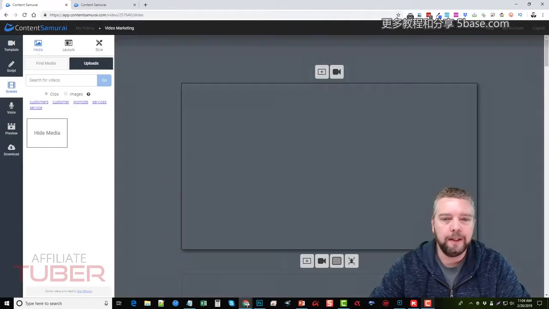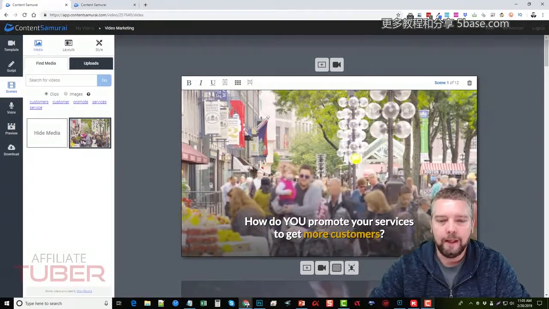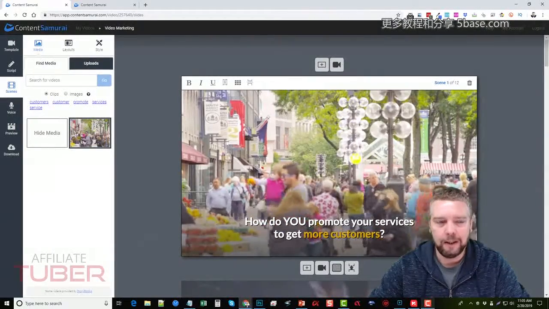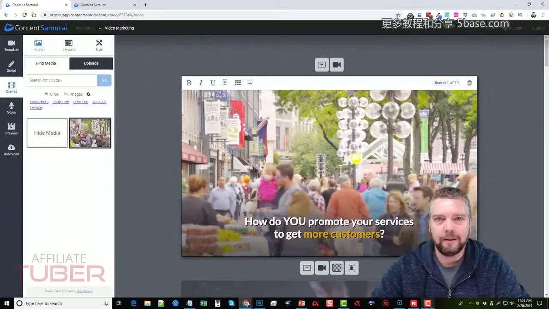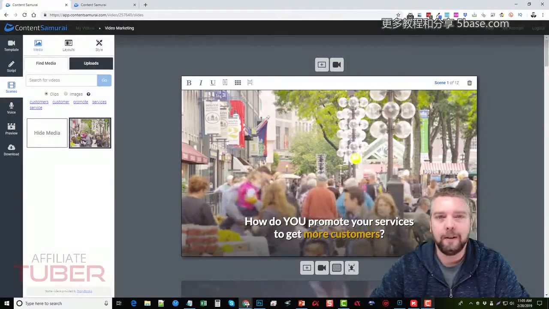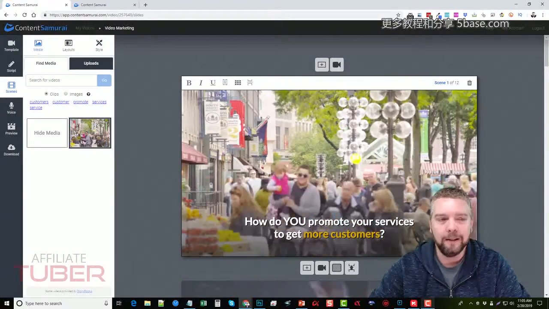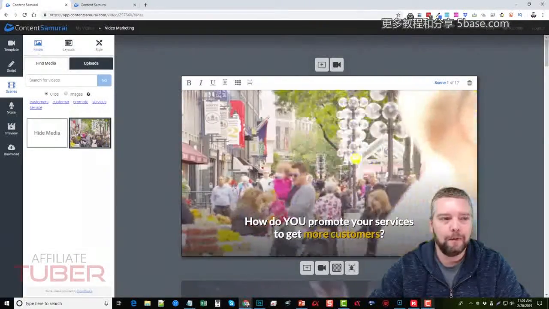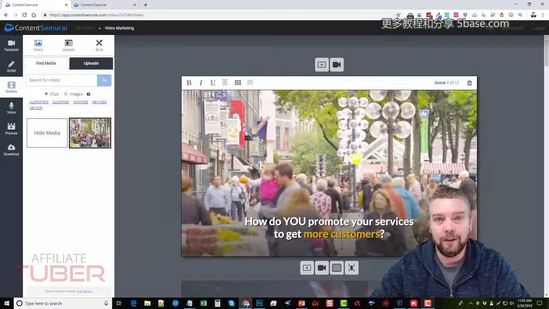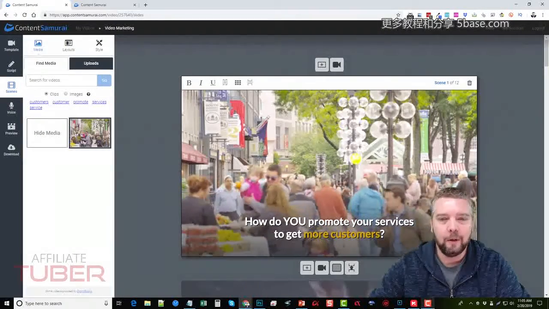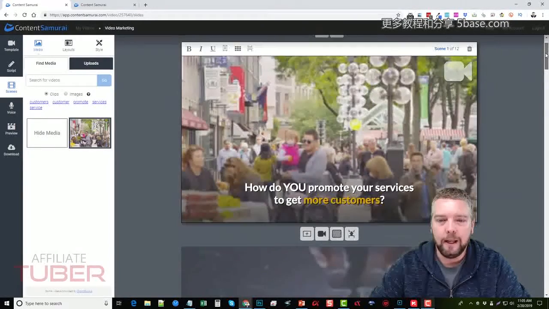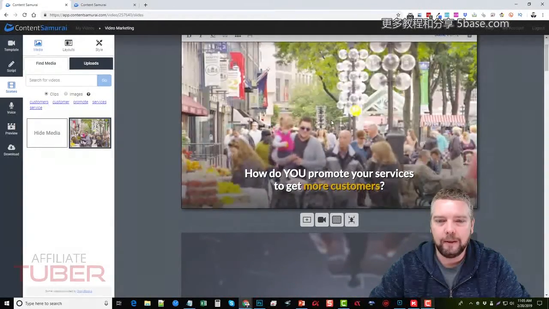What it's going to do is take the content that you put in and automatically pick out video clips. It's got thousands and thousands of video clips. They've actually recently integrated with Video Blocks, and so there are so many different video clips now available that it can use within your slideshows or within your videos, as well as images. And so we can scroll down and see what it looks like since it created it for us.